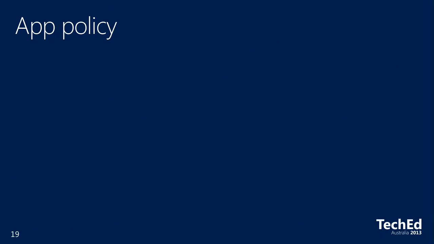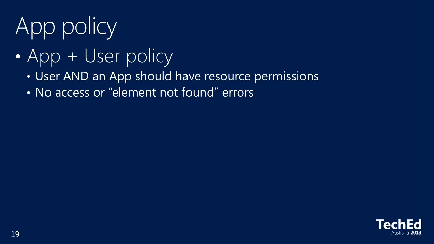So a little bit about app policies. The first policy, which is the default, is app plus user. What does it mean? I have said already. You have an app, it can do this. You have a user, it can do this. They both should have the right for access list, access user profile, search, or whatever. If they both have it, it's okay. But we have been talking about elevation.